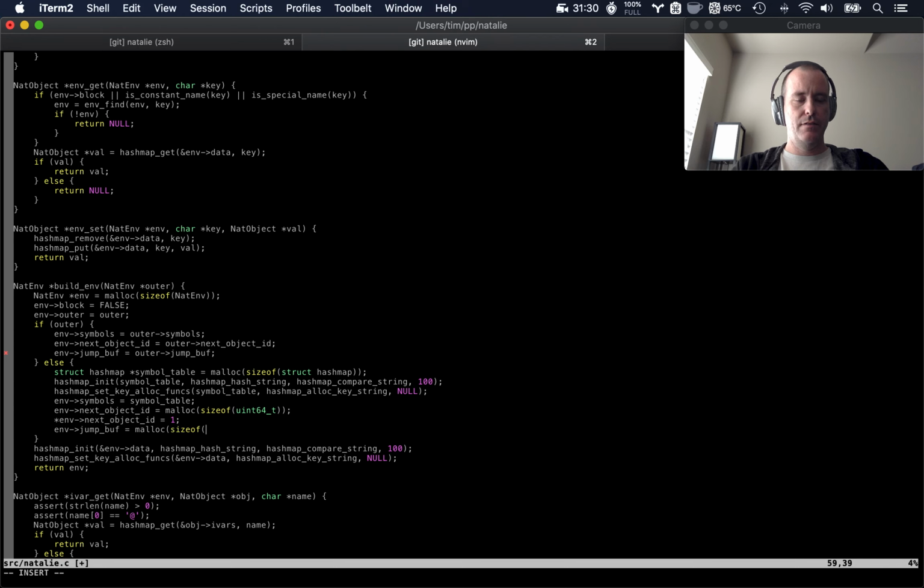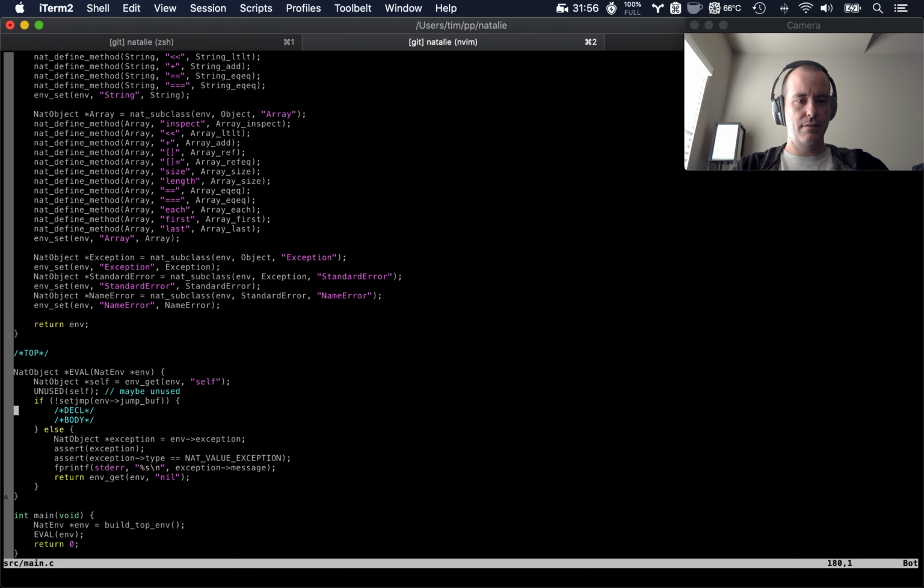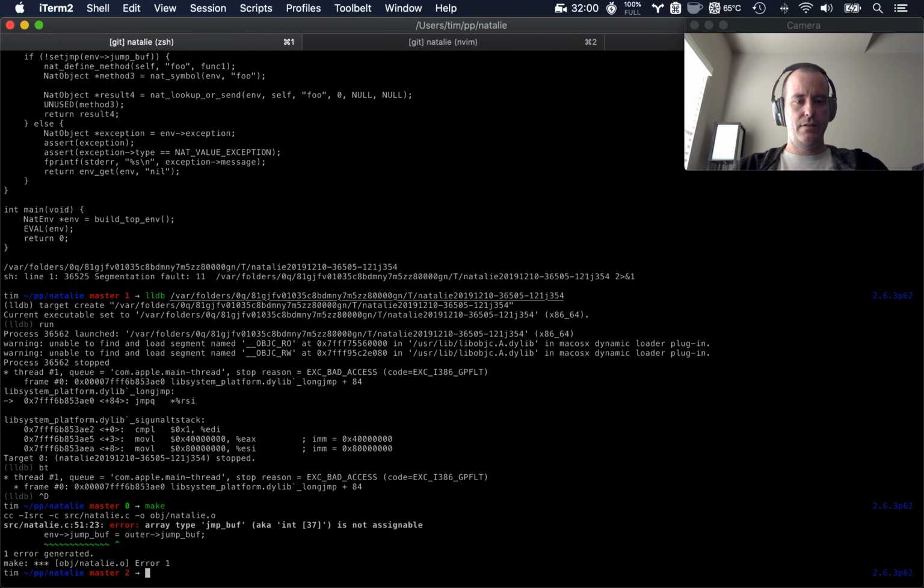Size of jump buff. There's that. And then when we did long jump, this has to be that, I think, and C, and this is going to be dereferenced.